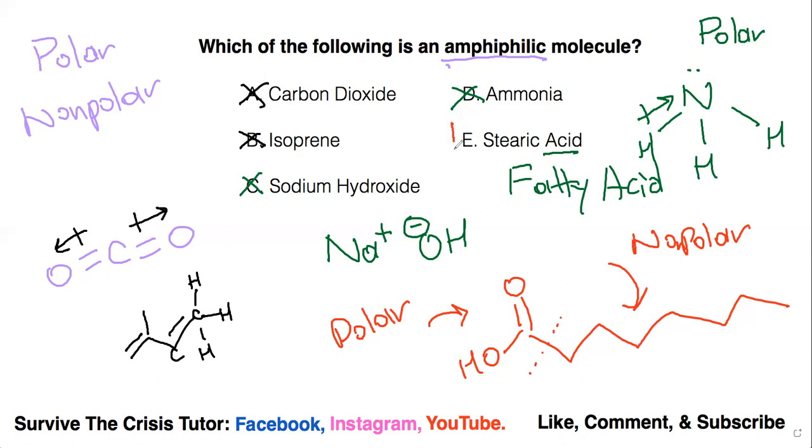That is our answer. Of course, the goal is always to recognize these at a glance, which is why I mentioned really looking for that acid on the end can be a pretty quick clue to say, okay, stearic acid, I've never heard of what this is. There's a good chance that this is a fatty acid. I know that fatty acids are amphiphilic, possessing a polar and non-polar region. There's a really good chance this is my correct answer. You can, of course, go ahead, cross off those others to be safe. But as you can see, E, stearic acid, is the correct answer for this question.